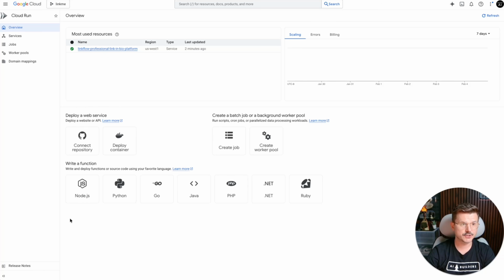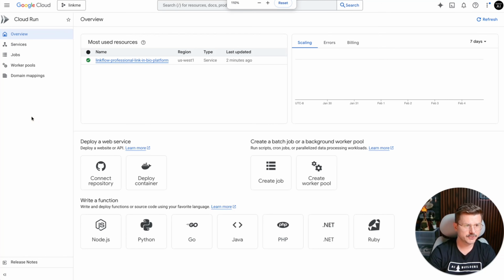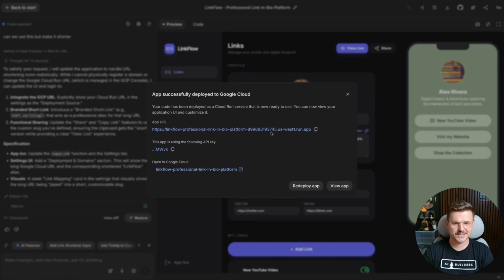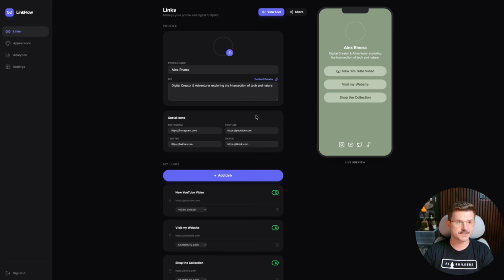Okay, so now if we go to the actual Google Cloud, you can see here's the project, Link Flow Professional. We're going to change that name. And then we have pretty much everything set up, which is nice. We can also do an instant deployment if we want to push it through Vercel or any other container that you guys might have. All right, I made the change, so let's redeploy the app. Make sure you redeploy, because now that you have the ability to do this, when you make changes, you need to be redeploying. So let's push it out.